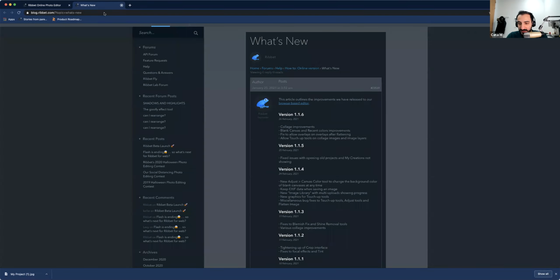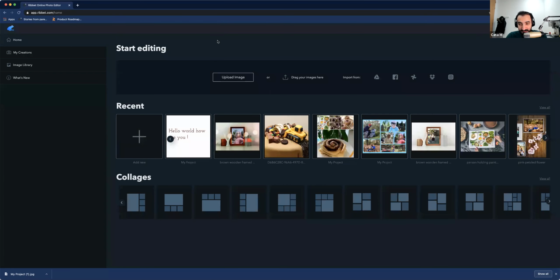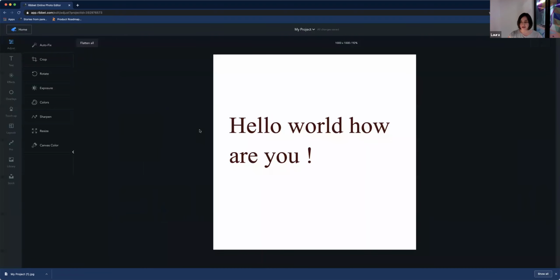Somebody's asking, will you be adding freeform shapes to text edits? Maybe you know what that means. Freeform shapes. My internet connection is horrible. Okay, you're still with us. I'm not sure what that means with freeform shapes to text edits. Like for example, being.